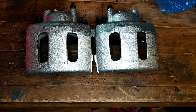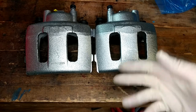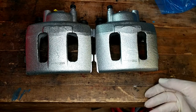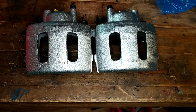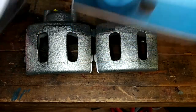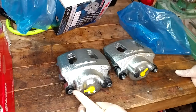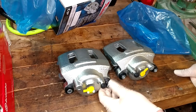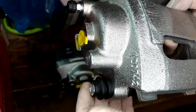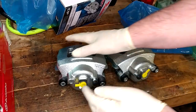I'm going to make AutoZone warranty the calipers that are on it now under their lifetime warranty - and I'll end up with a spare set anyway. So in 20,000 miles if this happens again, we'll just swap a caliper and off we go. One thing I'm going to do is pull these boots back and get some fresh grease in there, especially the 2009 unit - I can see that boot's a little wet where the grease may have been letting go of its oil over the years. The good news is everything moves nice and freely.